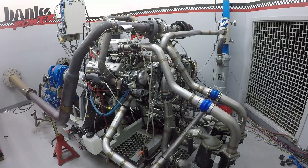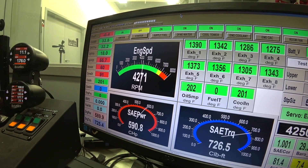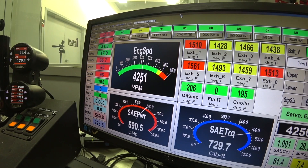This is test number two. We're going to run 12 pounds of boost again at 4200 RPM, but we've added intercooling. Let's see what it does for the manifold air density and what it does for the horsepower and torque. We're knocking on the door — there's 600! I saw 601!